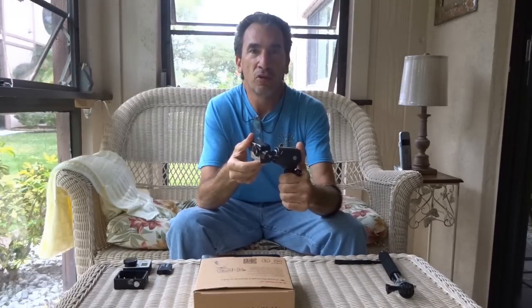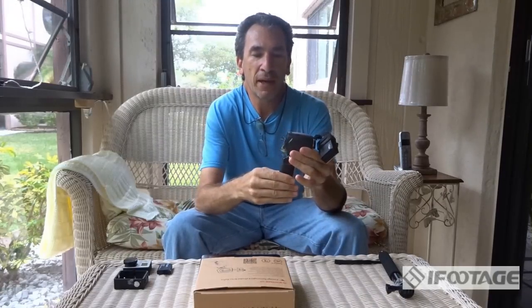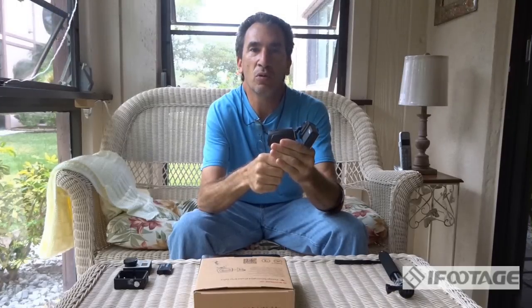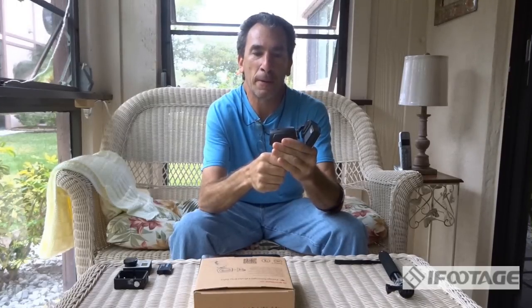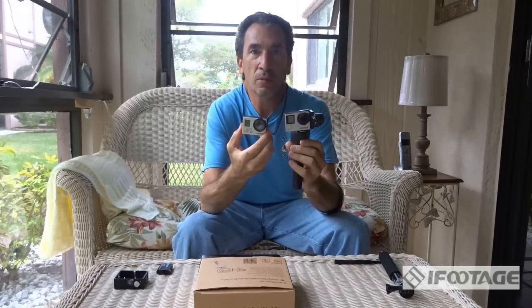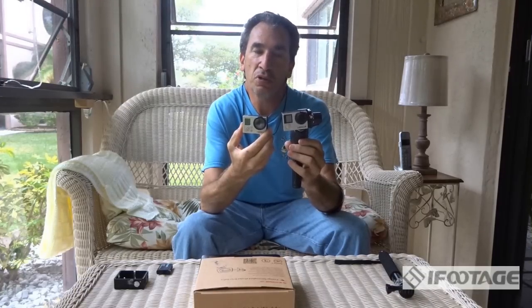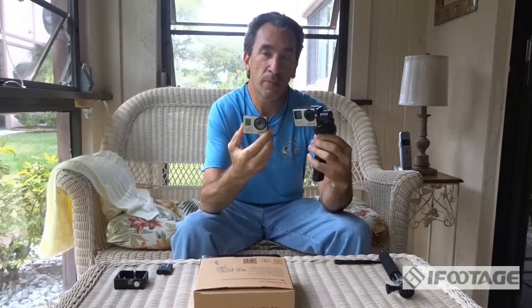Compact, durable, and very easy to use is definitely a plus sign. The design of the product is very neat indeed, is very compact, has an ergonomic handle that can be interchangeable to any GoPro part or aftermarket part, allowing it to fit three different cameras, the Hero 3, the Plus, and the 4. That is very neat indeed. The only downside is no waterproof casing or a waterproof gimbal.